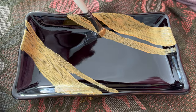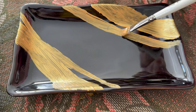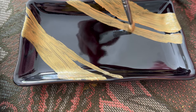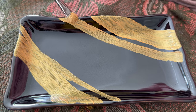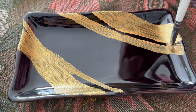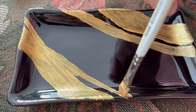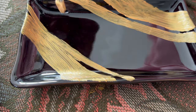These metallic gold paints, acrylic paints, are non-toxic. So after firing in the oven, they should be safe to use even for food. Although, just to be careful, we are not going to sit any food onto the paint, although it's non-toxic like that. But just to be safe, so we are just going to put at the center.